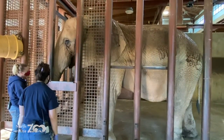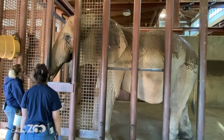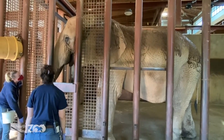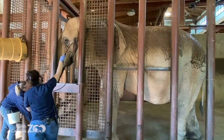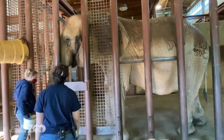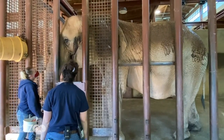Yep, definitely. This is something that we practice on a regular basis. If this was brand new, we might just do a little bit at a time, just kind of get her used to it, what we call approximating. And as soon as we see those signs that she's comfortable, we'll move on a little bit further the next time. See, that's got to be a little scary, you know, having that wand coming towards the eye. Yeah, exactly. And see that there was no reflection. There was nothing there.